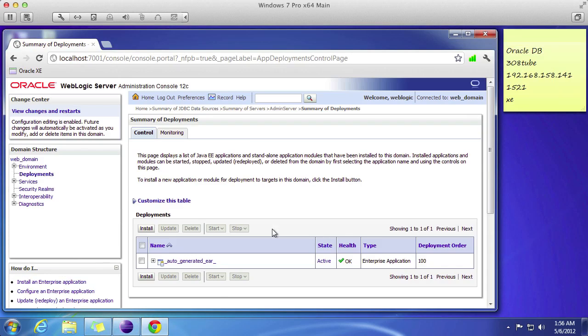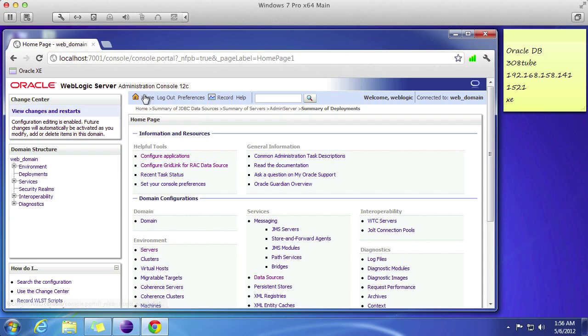So this is just a very basic look into Eclipse and also how to log into our WebLogic server. Since this is running on your box, you can just come in here and tinker with it. And if something were to go wrong, you can just go ahead and delete it and recreate it.